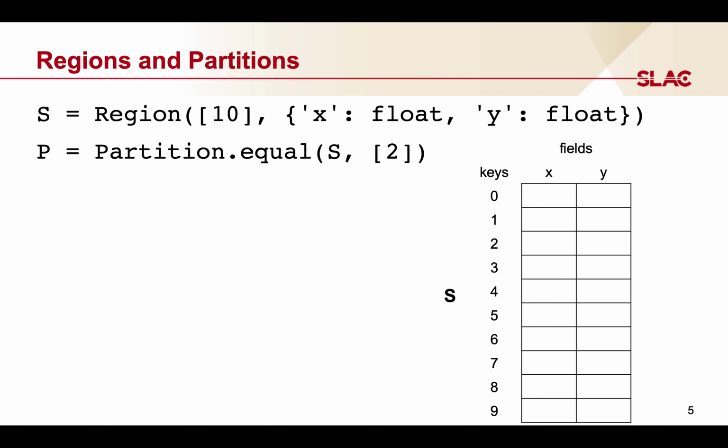And then typically, because we're doing distributed execution, you want to partition your data structures into pieces that you're going to access in your tasks. In this case, we've just used the equal partition operator, which takes this region and divides it into 2 pieces. But we've actually got a language of these partition operators that is extremely expressive, and you can do all sorts of things. For halo exchanges, structured, unstructured meshes, we have a very expressive language where you can describe exactly which data you need to access.